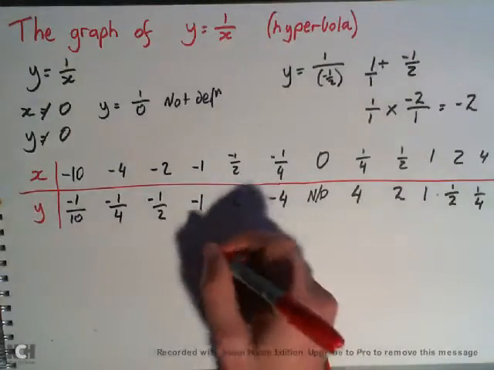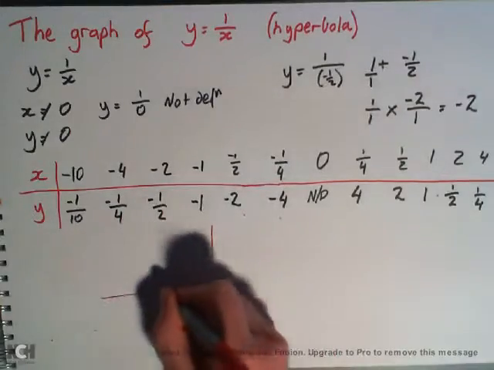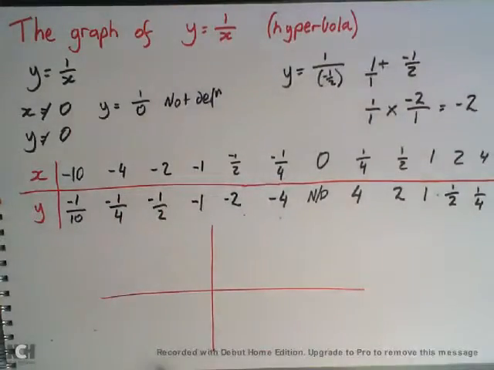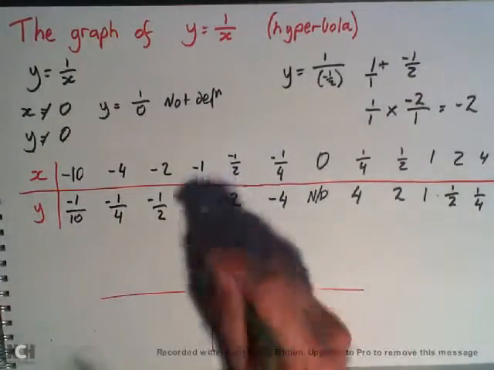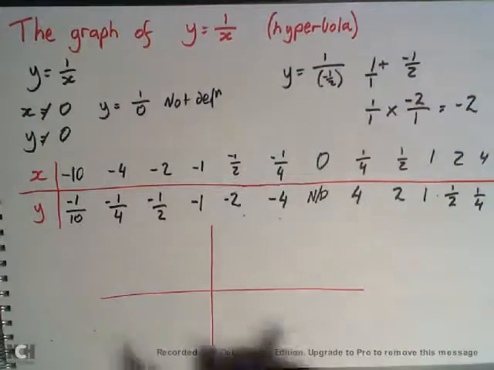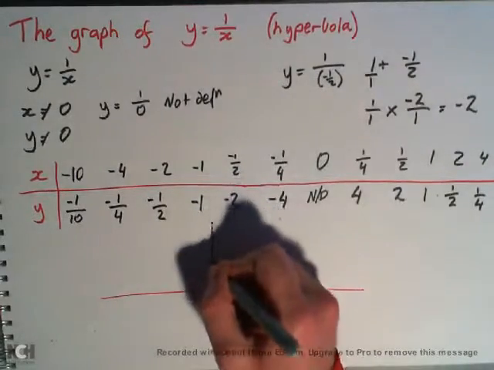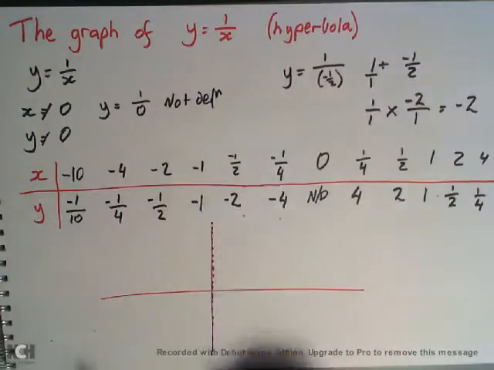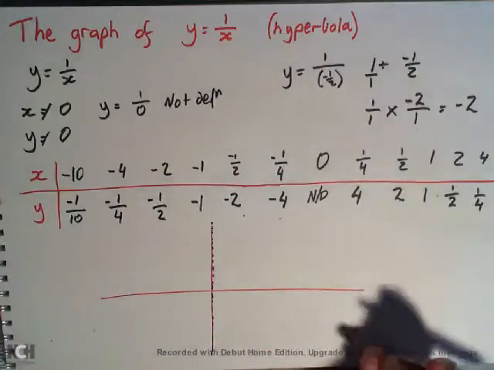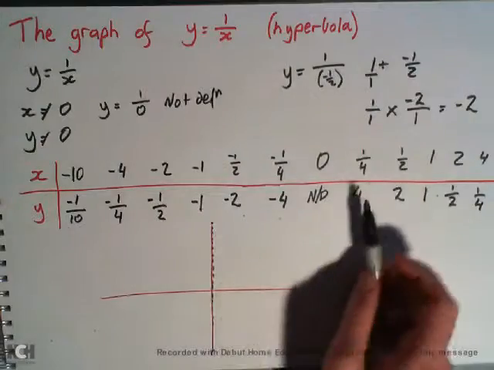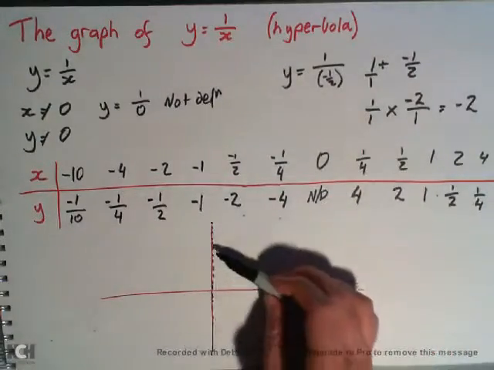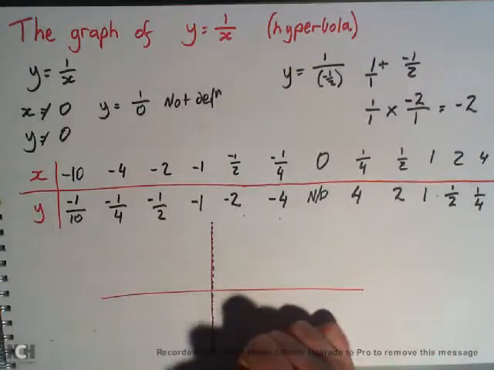So when we go to graph it, it's not defined at 0, so that's what we call an asymptote. Down the middle, we're going to have a dotted line indicating we've got an asymptote at x equals 0. Now asymptote means it's getting very close to it, never touches it though, and that's what these whole numbers are indicating. The smaller we go in for x, the closer it is going to go to that asymptote.